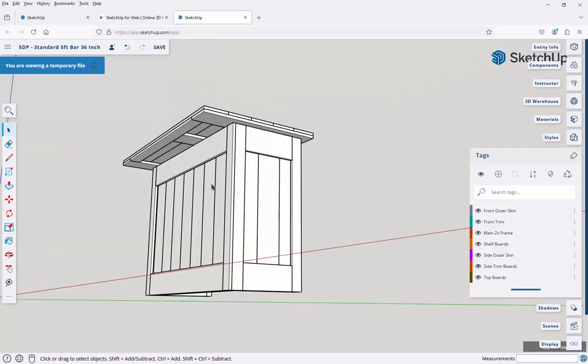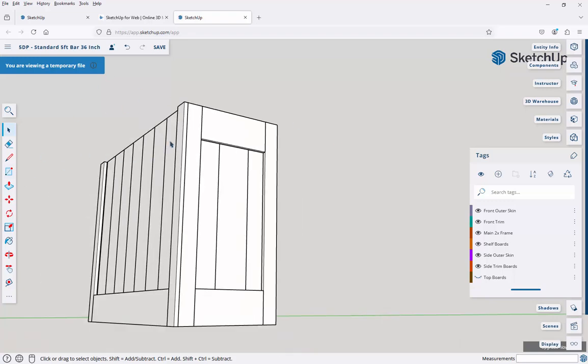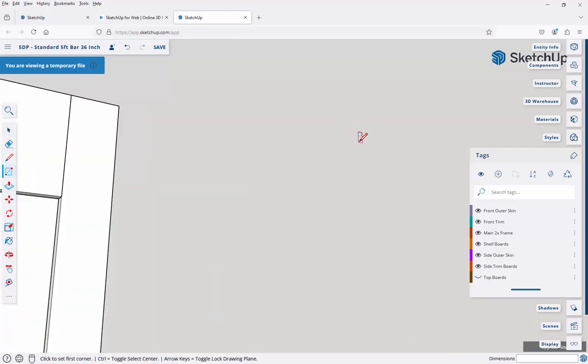Okay, so I'm going to be happy with that. So I'm going to delete this top trim board because our next step, we are going to do something a little bit different here. So for our next step, let's go ahead and get rid of our top boards for right now. And we're going to make some brackets, some support brackets for our extended countertop. So we're going to go into the rectangle tool. And if you use your arrow keys, you can define what plane you want to create your rectangle in. Okay, so in our case, we want the red plane. And you could see in the lower right-hand corner of the screen, you see where it says dimensions?